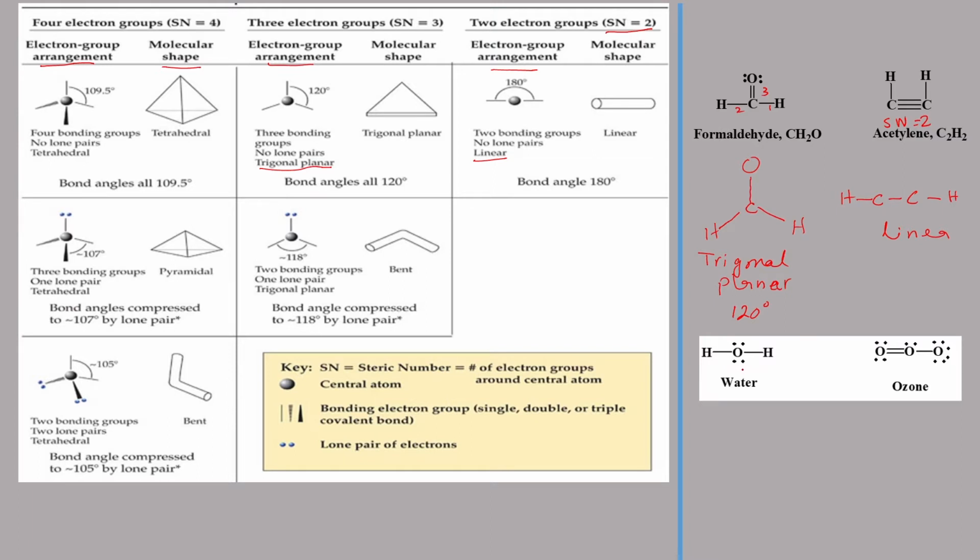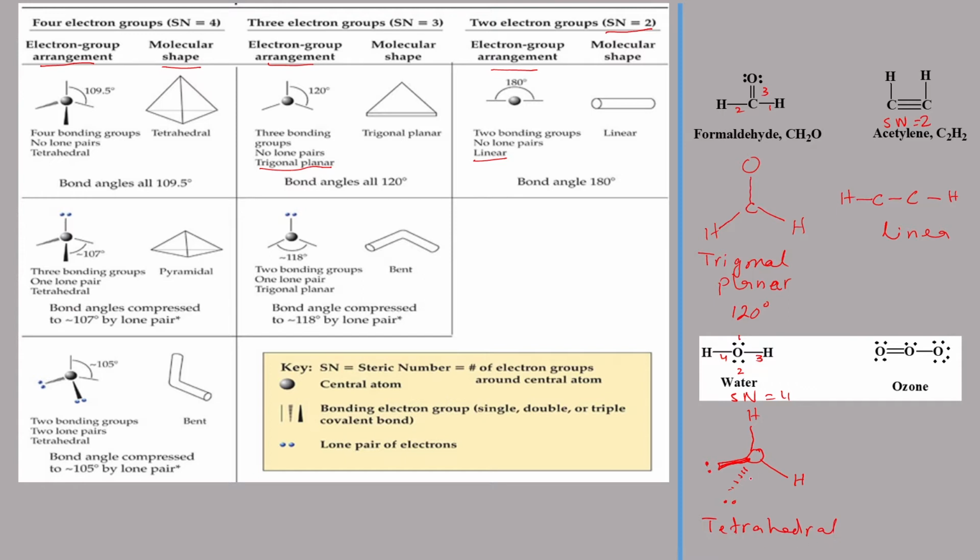Next example, we have the water molecule. In water, we have one lone pair here, second lone pair here. So these are steric number 2, third and fourth. So the steric number for water is 4. And with steric number 4, the electron group geometry is going to be tetrahedral. So we are going to draw tetrahedral like this. Okay, we show that 2 bonds are on the plane, 1 bond is going behind, and 1 bond is coming out of the plane. Okay, and then you can draw oxygen here, then you have your lone pairs, and you have your hydrogen here. Okay, so this is tetrahedral electron group geometry.